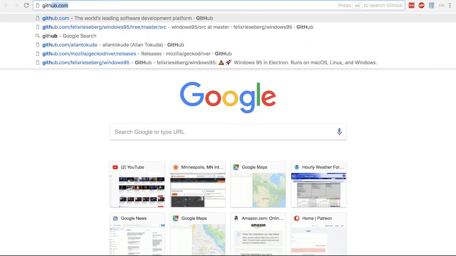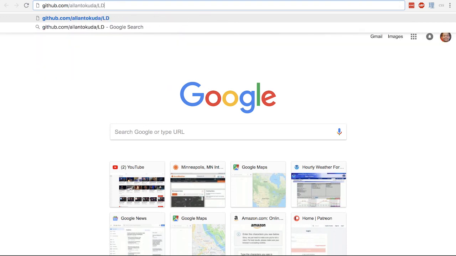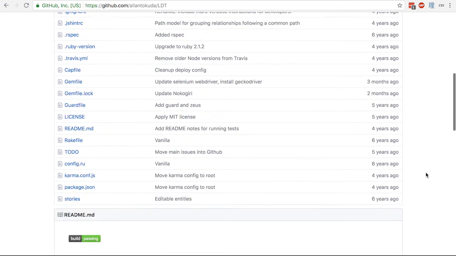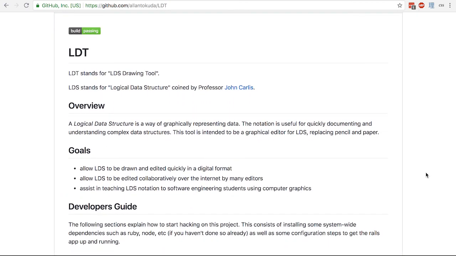As I mentioned, this is an open source project on GitHub. It is built with AngularJS and has a suite of automated tests that you can develop against. If you'd like to contribute, I welcome pull requests.